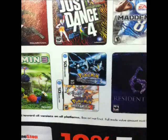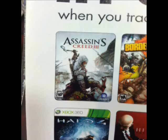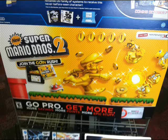Pokemon Black 2 and White 2 are a big deal, obviously, but I have no idea what to expect. All will be revealed in time. Guess what? There's a Halo 4 now. Or there will be. I once found an abandoned packaging for Halo 3 on the sidewalk in Hyannis, and that was cool. And that's all the experience I have with Halo. Assassin's Creed 3. Yes, I am still excited for it.